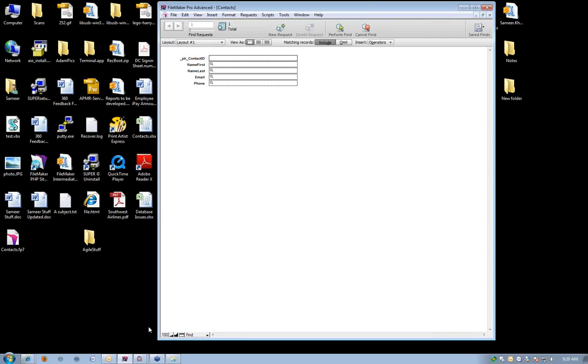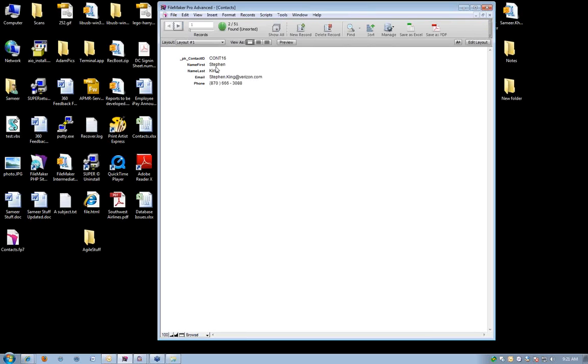Now the searching is very specific. If you remember in the spreadsheet, when we did the search, it searched for everything: search this value on all of the fields. I could do something similar to that, but I may want more of a query type of system. So I may want to say, find all the records where the first name begins with an S and the last name begins with a K. Just doing a random search here.